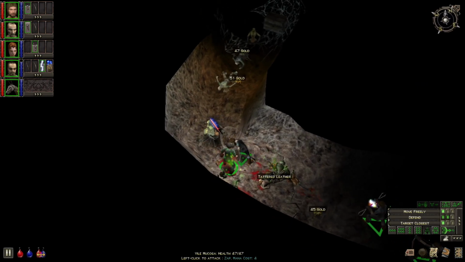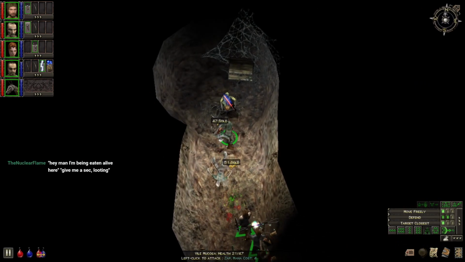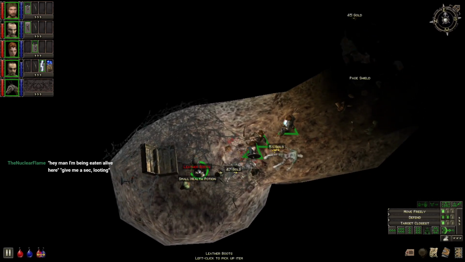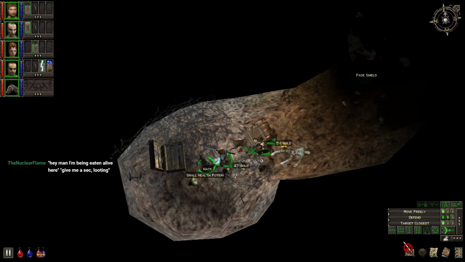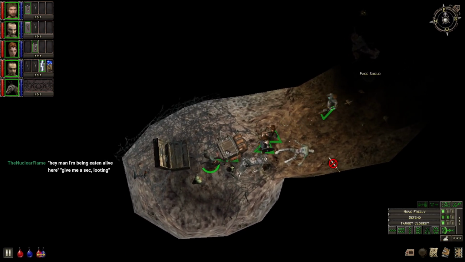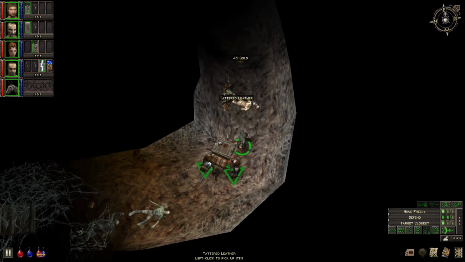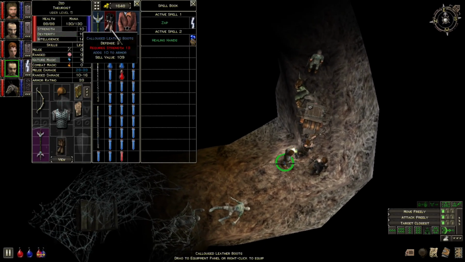Got him. Hey man, I'm being eaten alive here. Give me a sec, looting. That's me in so many ways. Ooh, boots that are actually worth a damn. Goblin button? I think my mule is the only one with free inventory space. Let me look at those boots.